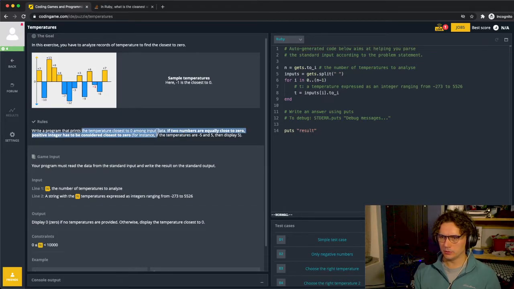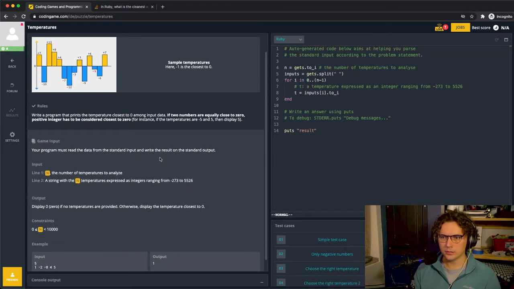Write a program that prints the temperature closest to 0 among input data. Oh, that's nice. If two temperatures are equidistant, then display the positive one. That means I might be able to just do absolute value of it if they're equal.